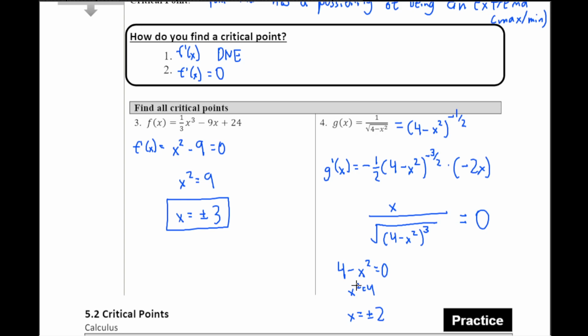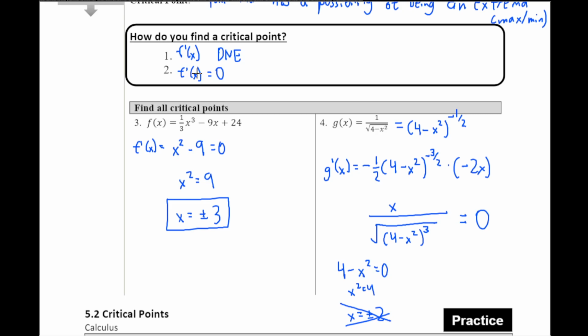But however, there's one exception. You see, if you plug in 2 or negative 2 into the original equation, that's just not possible because the original function is not defined at that point. So it's impossible for it to be a critical point in this situation. Again, if you plug in 2 or negative 2 into the original equation, you can't do that because you would get a 1 over 0 in the original. So we would actually cross this one out here. We cannot use that one.